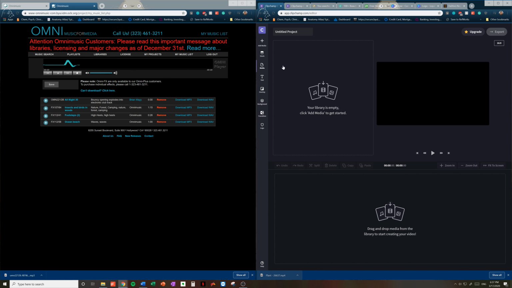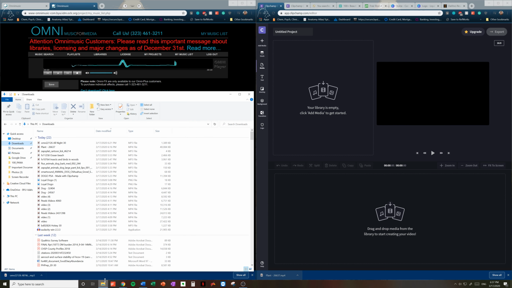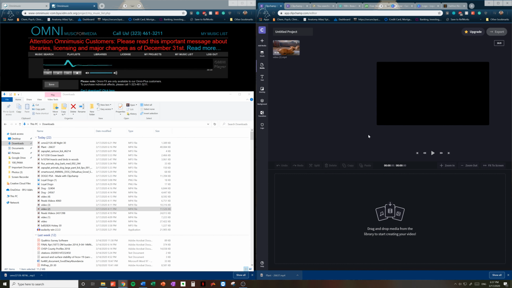So to add media, it's simple. You'll go to the downloaded media that you want to add, and you'll simply drag and drop. As you can see, your little view window here has formed. If you want to preview the videos or the media that you add, you can simply highlight over it, and you'll see that it plays a little bit of a clip. And you're like, oh yeah, that's the file that I wanted to use.